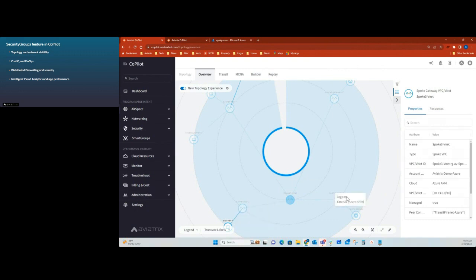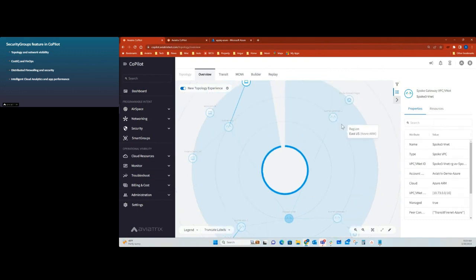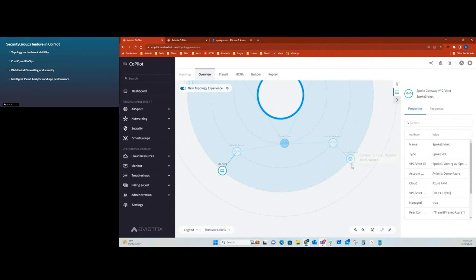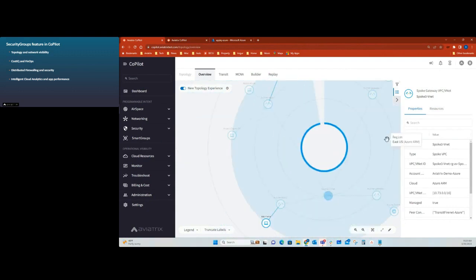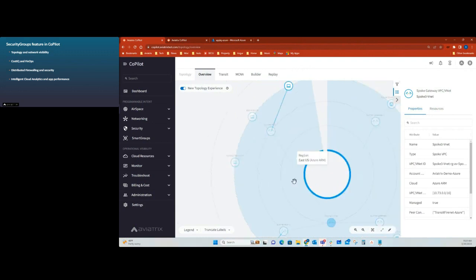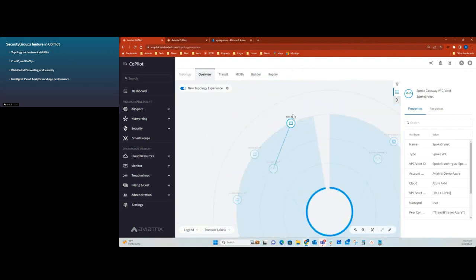So for example, the different subnets that are in the spoke on these outer concentric rings and the different virtual machines and other assets. So we have some spoke gateways here. It's a highly available topology. So there's 2 subnets for the Aviatrix spoke gateways, and there's the primary and secondary. And then here's one subnet that houses my HANA virtual machine. And here's one that handles ABAP virtual machine.